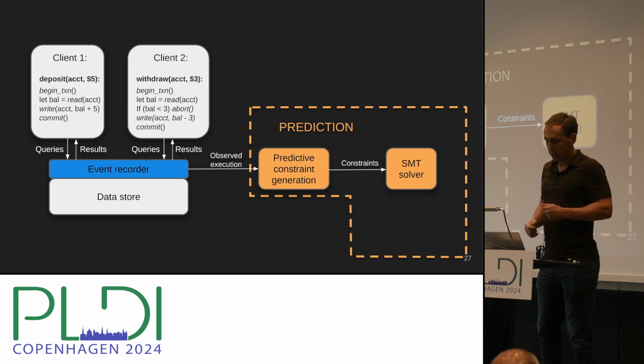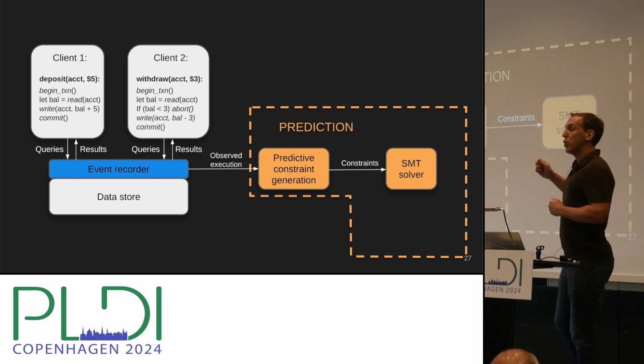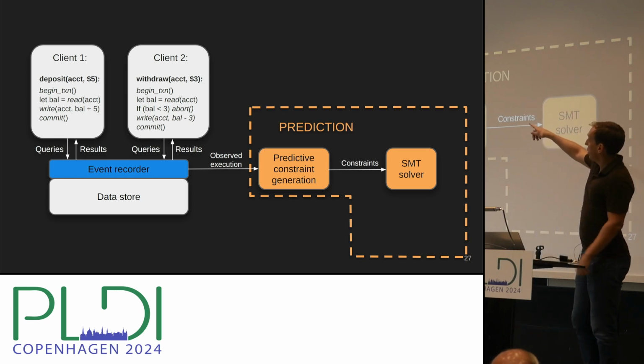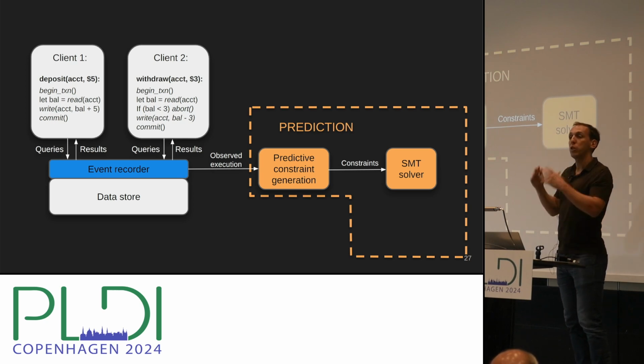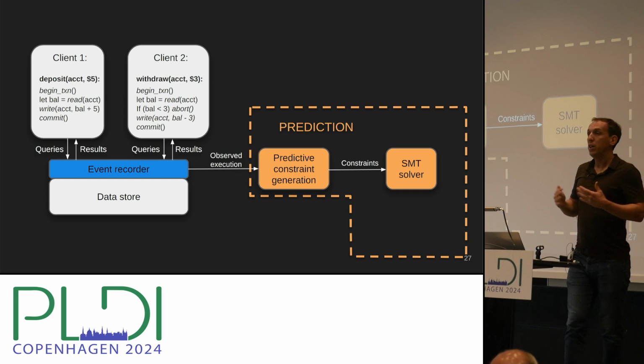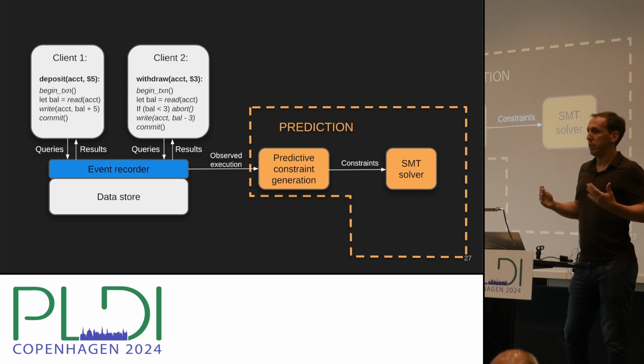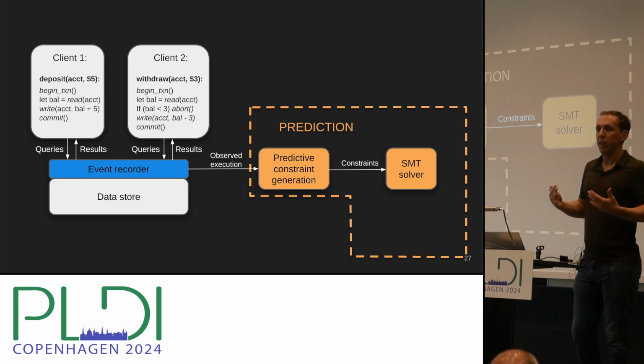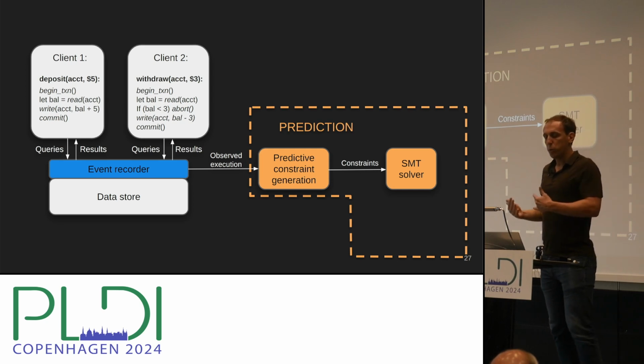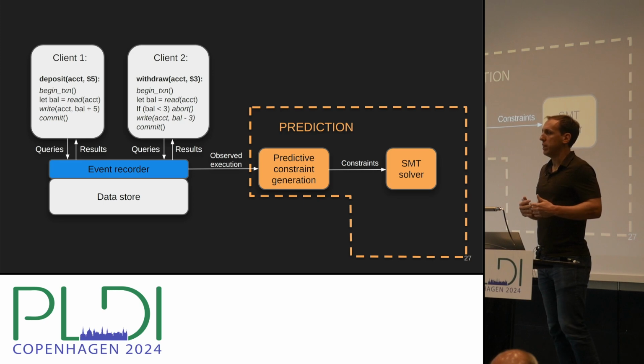It would read the balance, and then it would check to make sure that actually the balance is sufficient. If not, it will abort, which will actually cause this entire transaction to seem to not have occurred at all. The read and write events will not appear to have executed in that case. Otherwise, it will write 3 less than the existing balance.